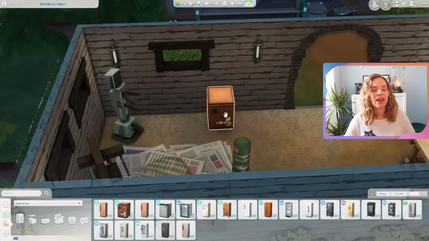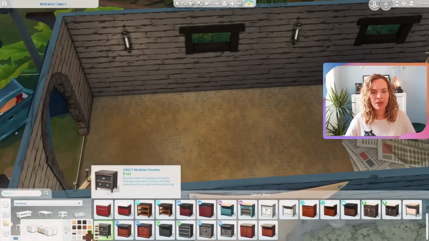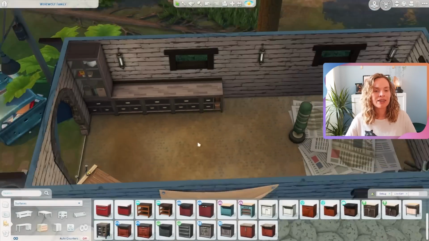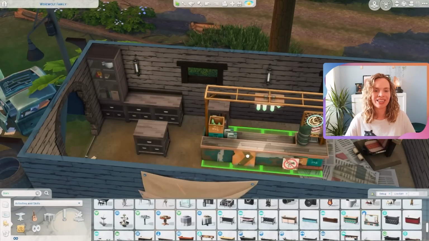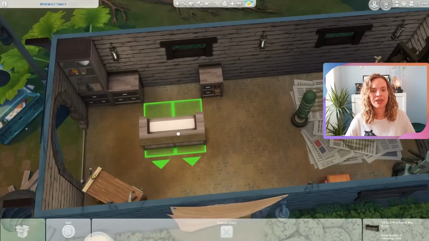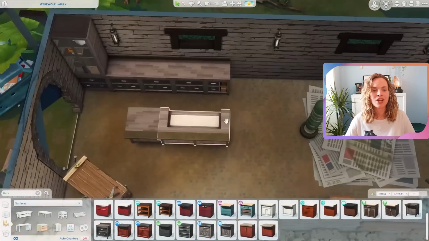And I also put a grill just down from that porch as well. So yeah, a whole bunch of activities. And then in here in the shed, I made that little home gym, as you can see, which I think turned out really cute. And then we have the bar in here as well, and also a woodworking bench. I feel like these Sims are pretty handy and crafty, so I gave them the woodworking bench.